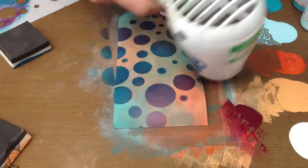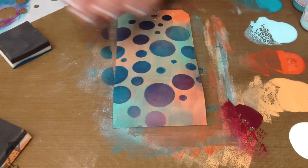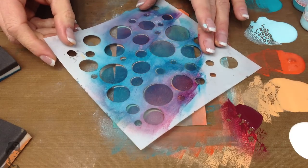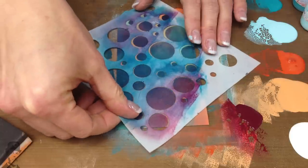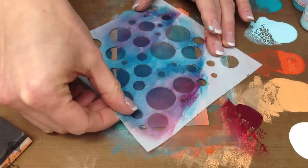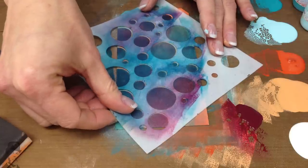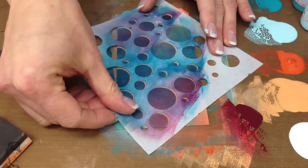And thoroughly drying that. Now the next step is to take your stencil, line it back up, and then just bump it again. And bump it for the first time, really. So it's all lined up perfectly on top of there, and then I'm just going to nudge it a little bit in one direction. Not a whole lot, just a little bit.